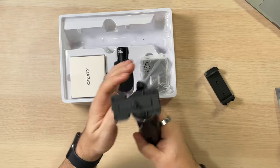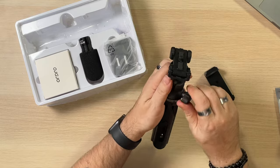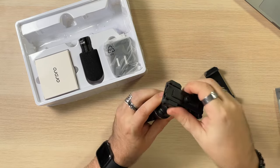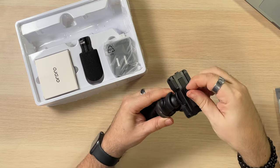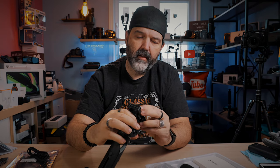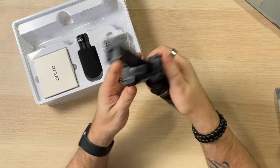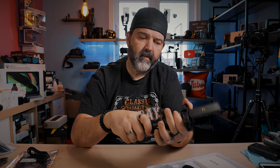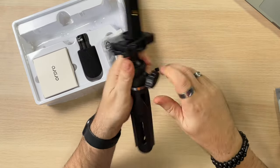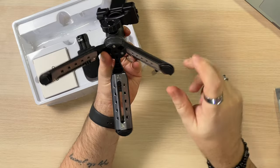We get this — that's actually fairly heavy duty. And it's even got a tightening knob. Check that out — it's like a quick release plate, or something similar. This plate section comes off, you put it here and tighten it down. It's got a nice little spinner, good size too. Feels heavy duty for sure. It's just plastic but it seems like heavy plastic, and it's got a nice, smooth movement.